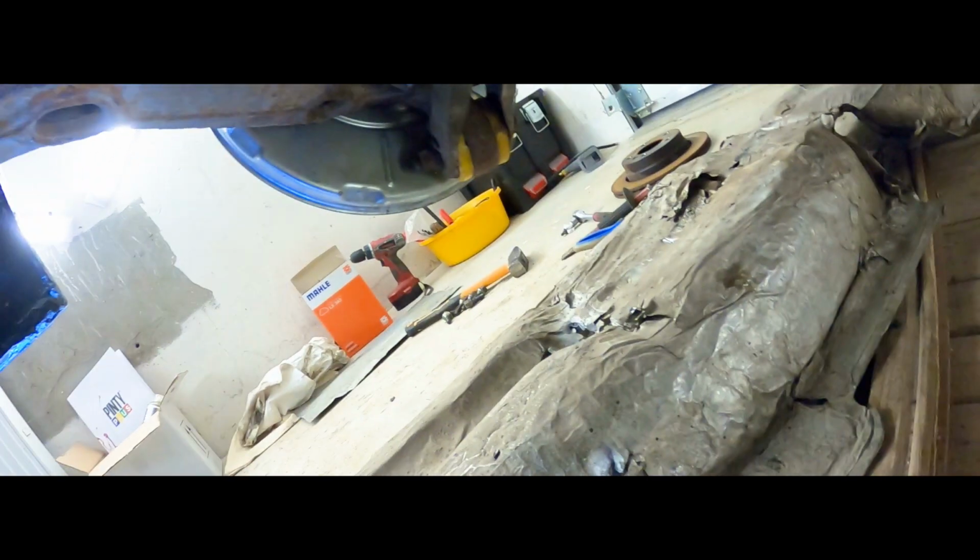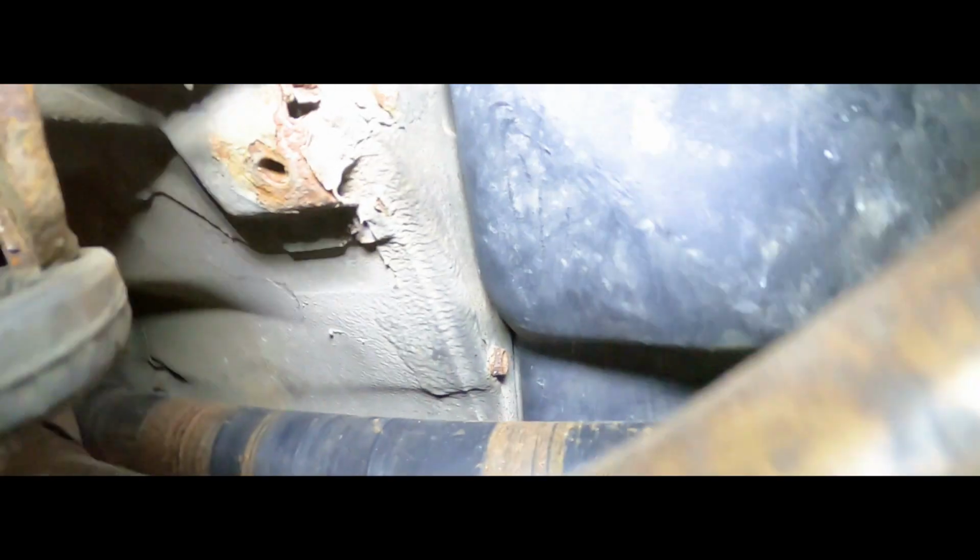We've got the original heat shield off. I don't think I will be putting this back on the car. And now, if you look up there to the left of the drive shaft on both sides, you'll see nice little holes there. That's where the handbrake cable goes into the interior of the car.